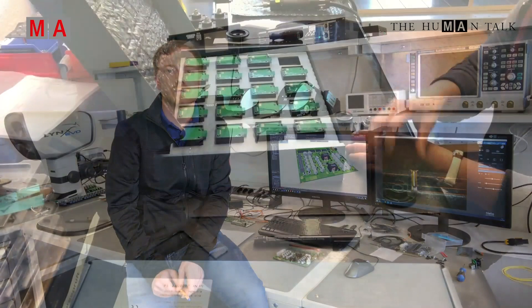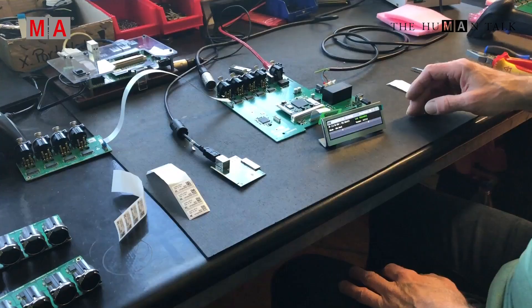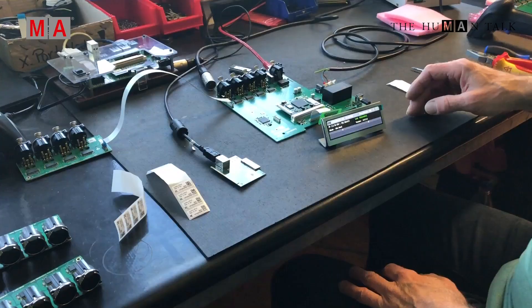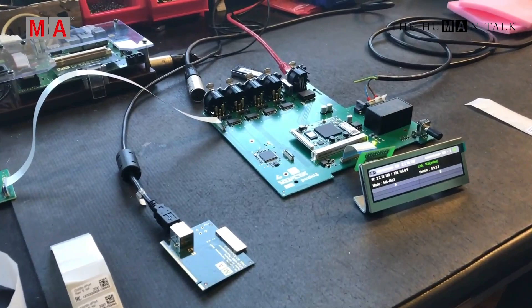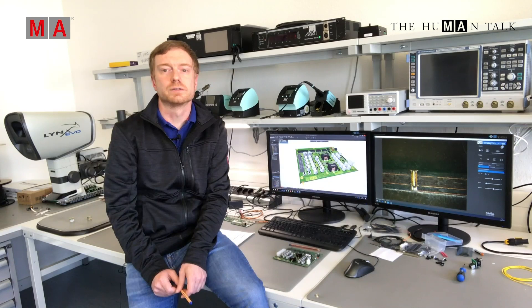For example, we check the soldering profiles for each PCB. Once we know that we have tested components in stock, we check the quality after each single step in the process. Sometimes it is a visual inspection, but in many places we double-check the components with self-created test tools and test adapters. This allows us to identify any variance that might lead to incorrect behavior. Each step of the production process is checked, so we have constant quality control in place.